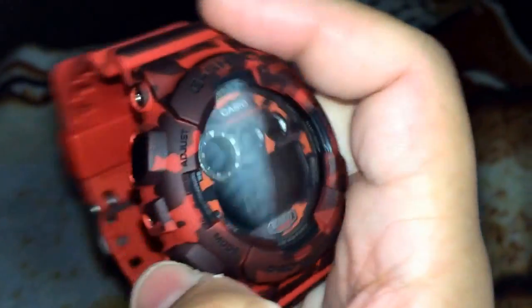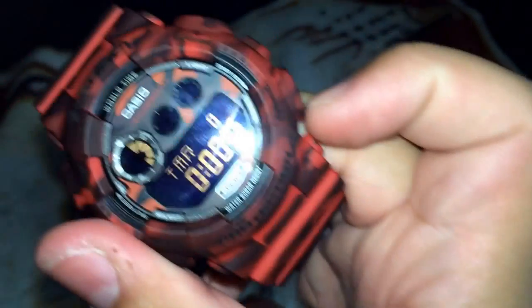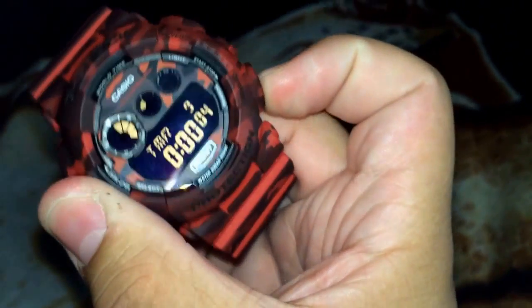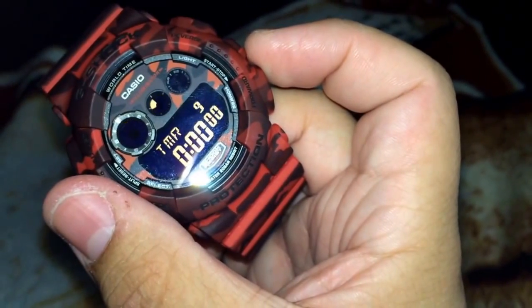And let's make it 5 seconds. Alright. So now let's try it. See if the little alarm goes off. See, so that's your little timer.